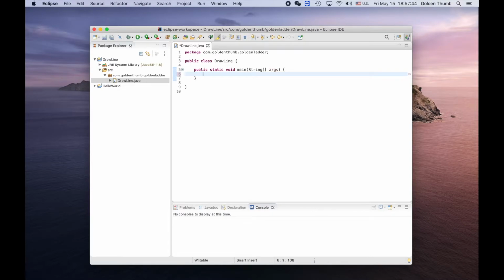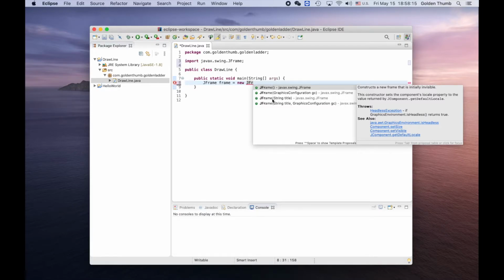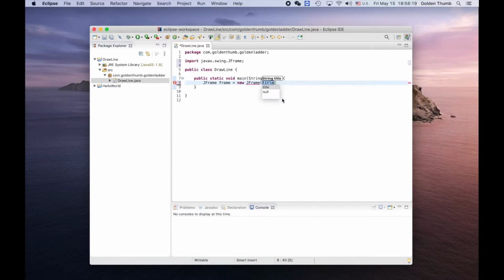So we need to pop up, let's show a JFrame window first. So JFrame. We don't need yet. Let's use Command space for autocomplete. You see, it automatically imported the class we need here. So give it a name like frame equals new JFrame. Control space. Yeah, the first one. Okay, we can use this one. This constructor, so we can put a title there. Like draw a line, okay, and we end the line with a semicolon.